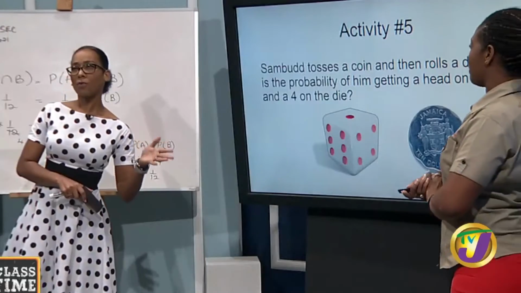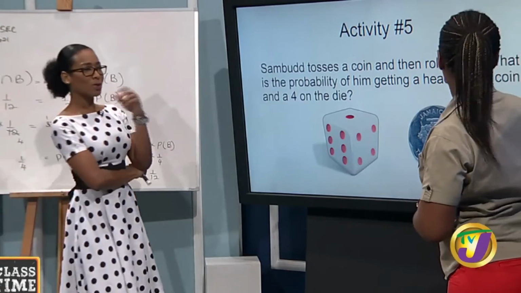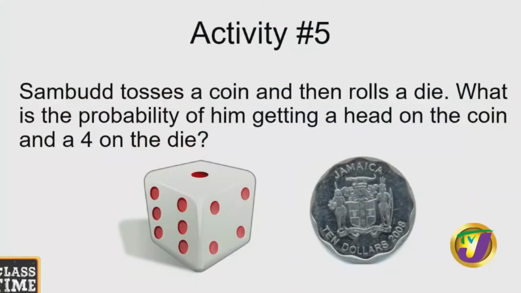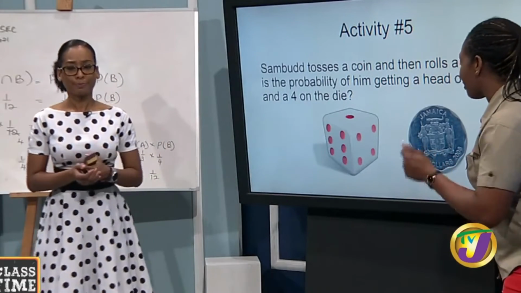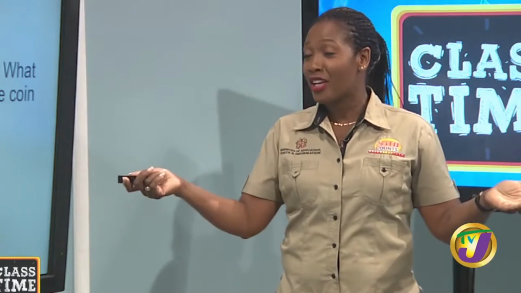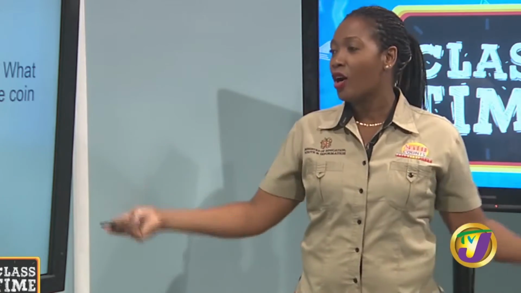All right. So you have 1/6 and a half. But question, what would you tell me about these events? Because he's going to toss the coin and roll a die, will him rolling the die have any effect on him tossing a coin? What do you think? Absolutely not, unless he has the two of them in his hand and it affects him somehow. But no, they're independent events. They do not have any bearing on the other result.